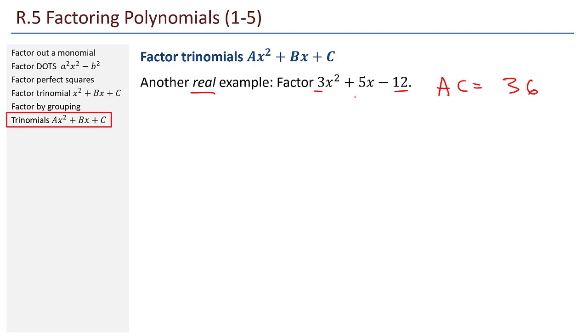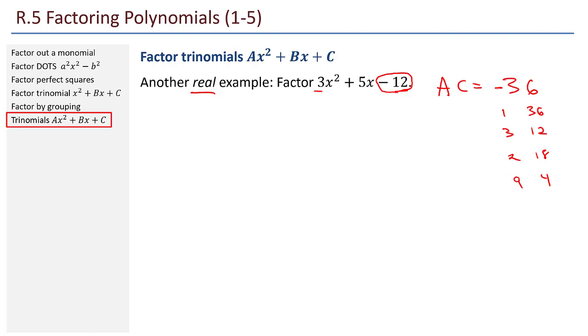Give me 2 numbers whose product is 36 and that have a sum of 5. I don't think I can do it, right? 1 and 36, 3 and 12, 2 and 18, 9 and 4. If I add these things together, none of them add up to give me 5. I've made a mistake, right? I know I made a mistake. Do you see the mistake I made? The mistake I made is that AC isn't really 36. What I really need to do is make that negative 12 times 3, so AC is really negative 36.